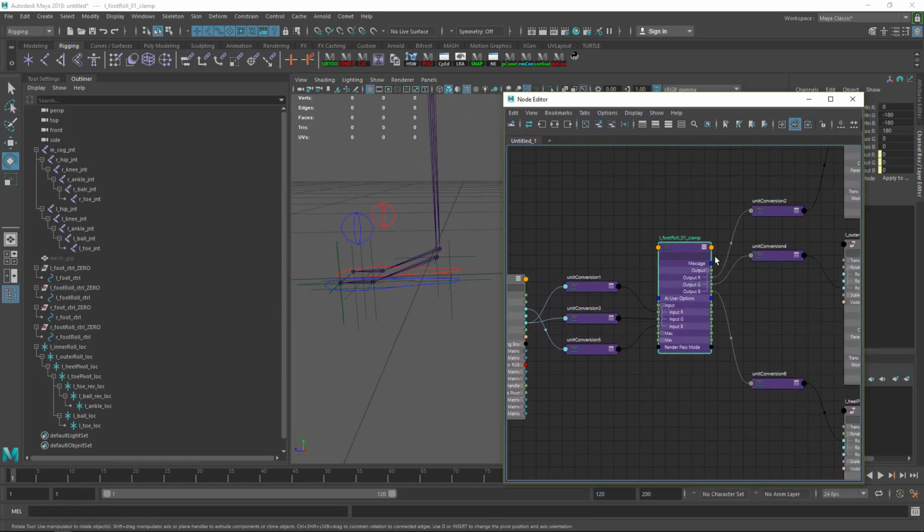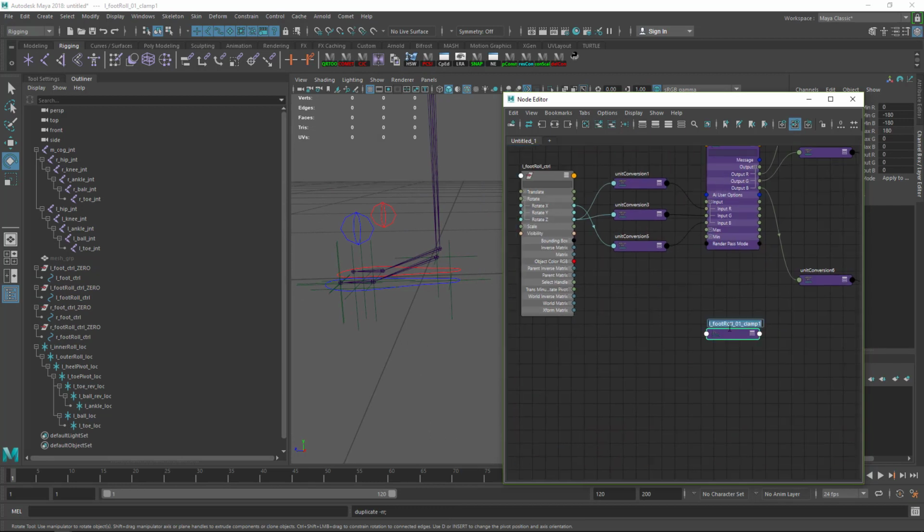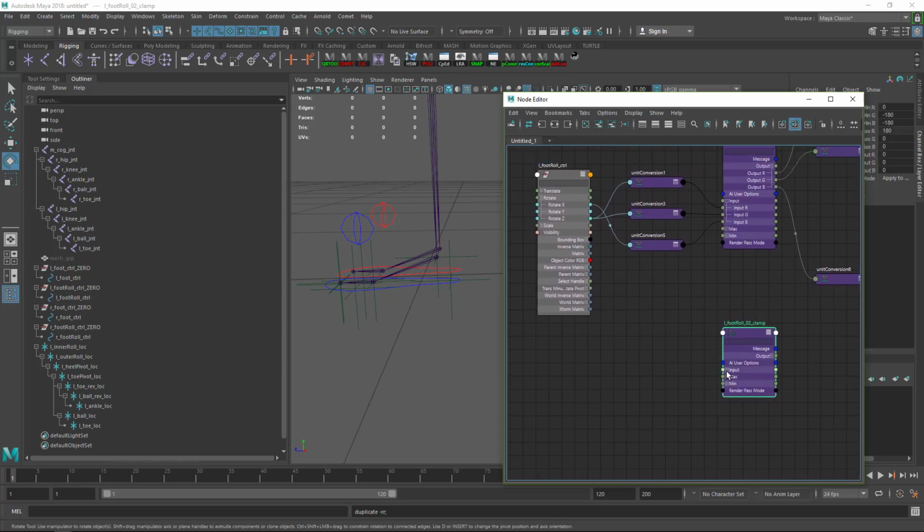And then I'm going to duplicate the clamp and just rename this to 02 instead of 01. And then I'll be dragging the rotate X of my foot roll control into the input R value.